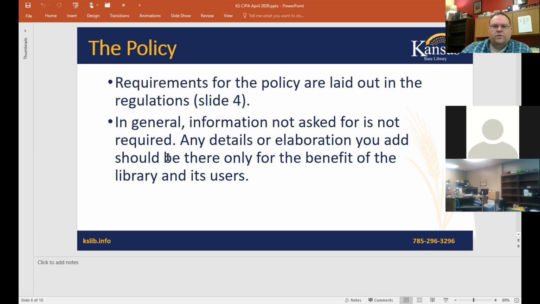Jeff, real quick, have you heard or seen of any situations in the state where that protection's been needed, or where there's been an issue with First Amendment rights? I'm not aware of any since this took place. I do remember probably 3 years ago, there was a library that contacted me that said they had observed an incident they thought might lead to a complaint, but ultimately they talked to the patron and they were satisfied with what was done. So I have not ever been made aware of any incident. Okay, great, thank you.